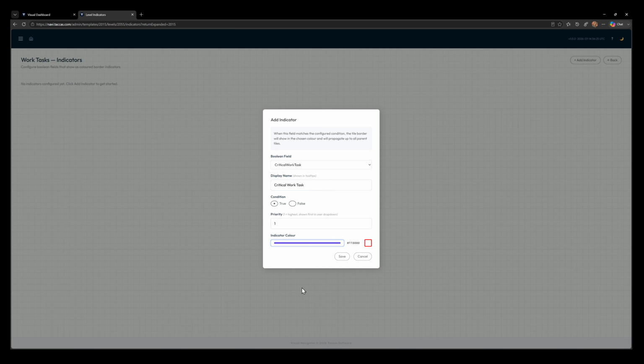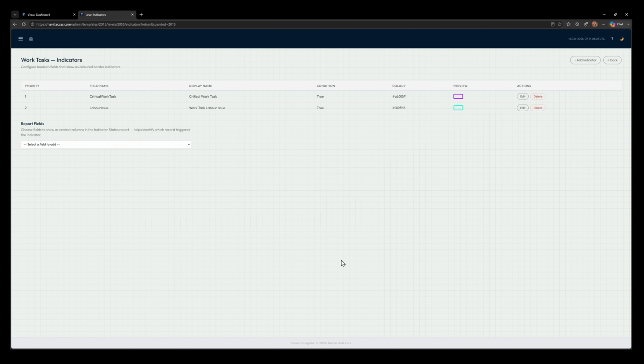We will make that colour around there somewhere, save that. We'll add an indicator here and we will say labour issue, work task labour issue, and we will make that aqua sort of colour, which we haven't used yet.